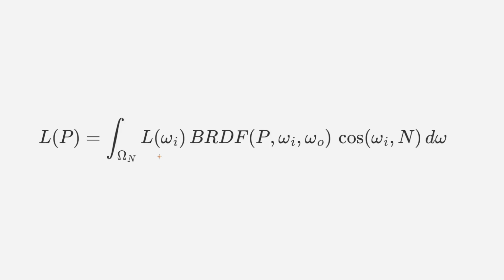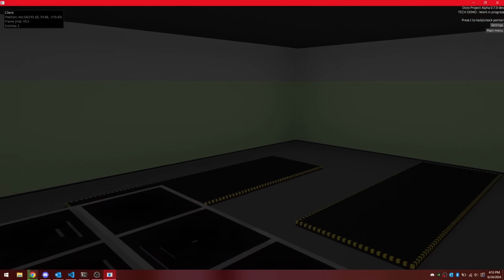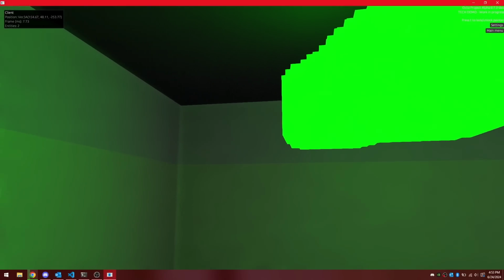Armed with all that knowledge, I began to implement a path tracer in my engine. The first step was to choose an incoming radiance function. The fun part about this is that the radiance function can be basically whatever you want. There are, of course, physically correct ways to do it, but I was feeling a bit more artistic, and so I just made one up.